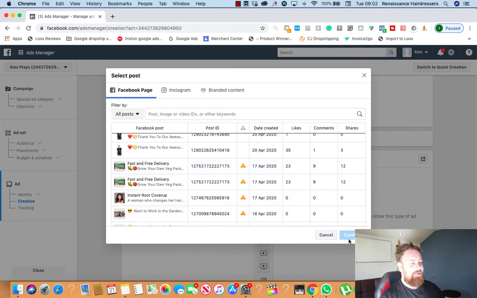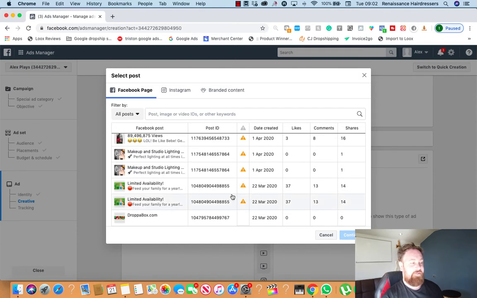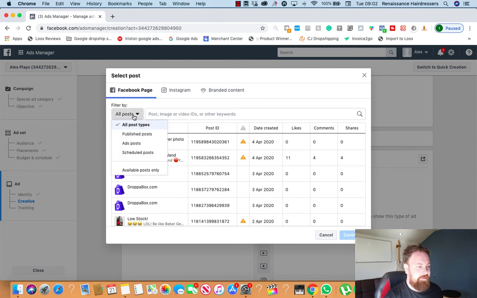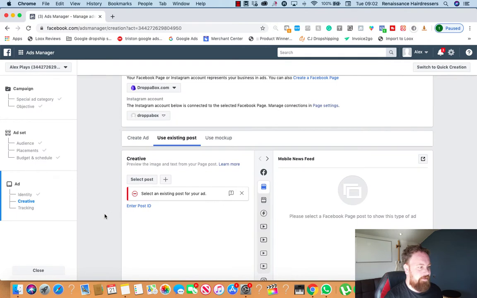And if you go to the actual page, play the video, there's sets of numbers in the URL, and it'll be the second long set of numbers. If you just copied that and pasted that into there, it would also show up if it doesn't show up in these posts. But these are all of the ads that I've run so far on Dropperbox. So basically that will then get your ad up and running, and you'll be just doing a PPE campaign, trying to get engagement on the page.